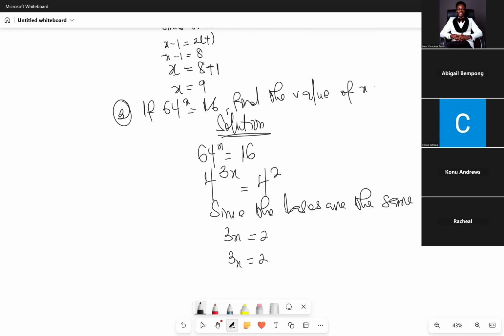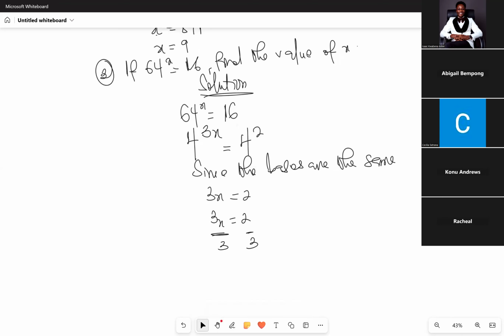By the way, I was going to tell you guys, when you get to this stage, repeat the step before you divide. So x will be equal to 2 on 3. Yeah, that's correct. And you said we should repeat the step. Yeah, when you get here, usually you will just divide by 3 right there. Don't do that. Repeat the step. In the marking scheme, they take that as omission of step and some marks are subtracted.